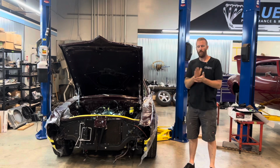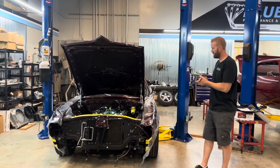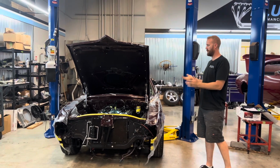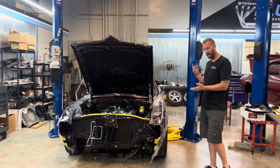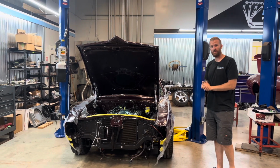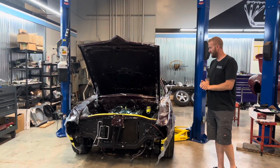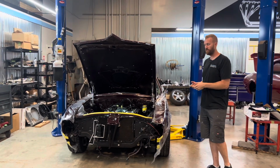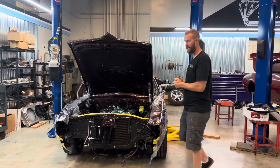It's the morning of day 4, and we have it on the chassis. It's mocked up in place. We ran into a couple snafus. I have to go back on a couple of my words, which I'll explain in a few minutes. But it's down, motor and trans is in, need a few adjustments. So we'll get up in the air and show you the chassis bolted up.